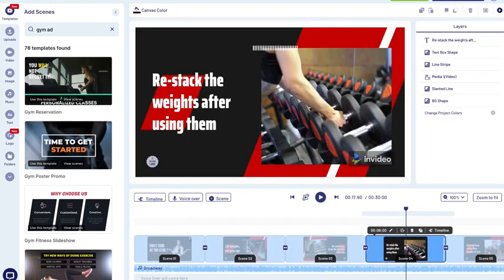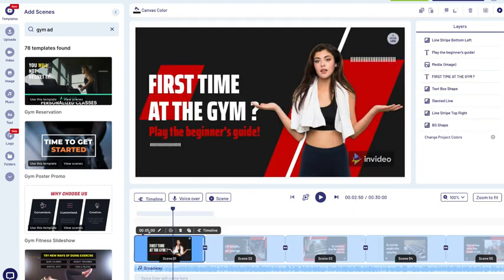So if we navigate back over to scene 1, above each scene you can see that we have important elements related to the scene. On the left hand side you can see the scene duration, then we can navigate across and delete the scene, duplicate the scene, and we can see the scene on the timeline.